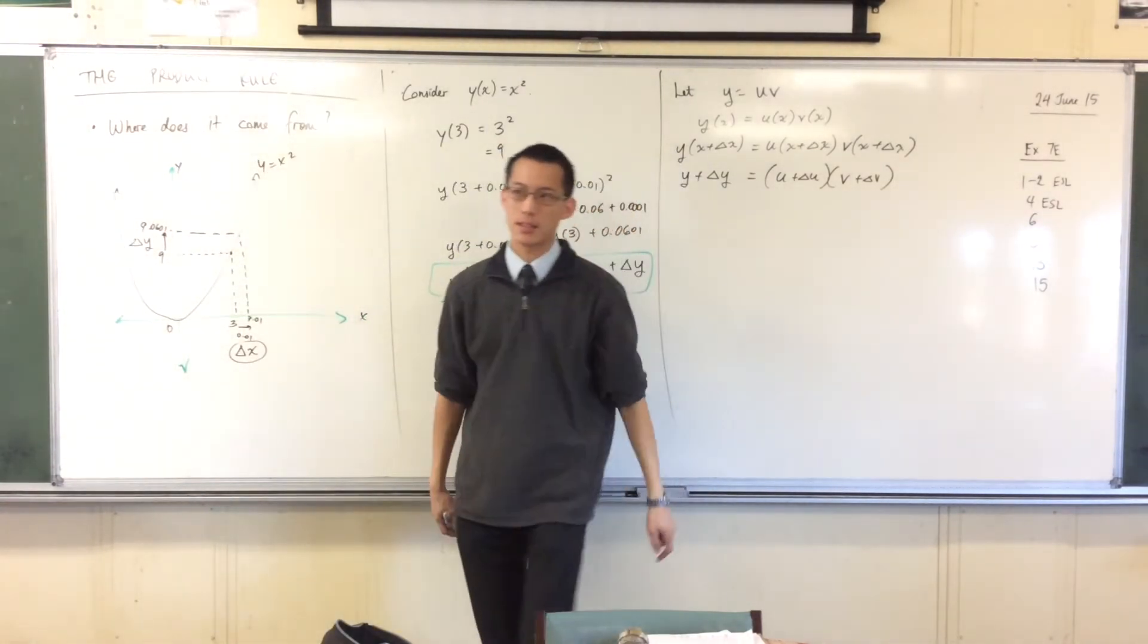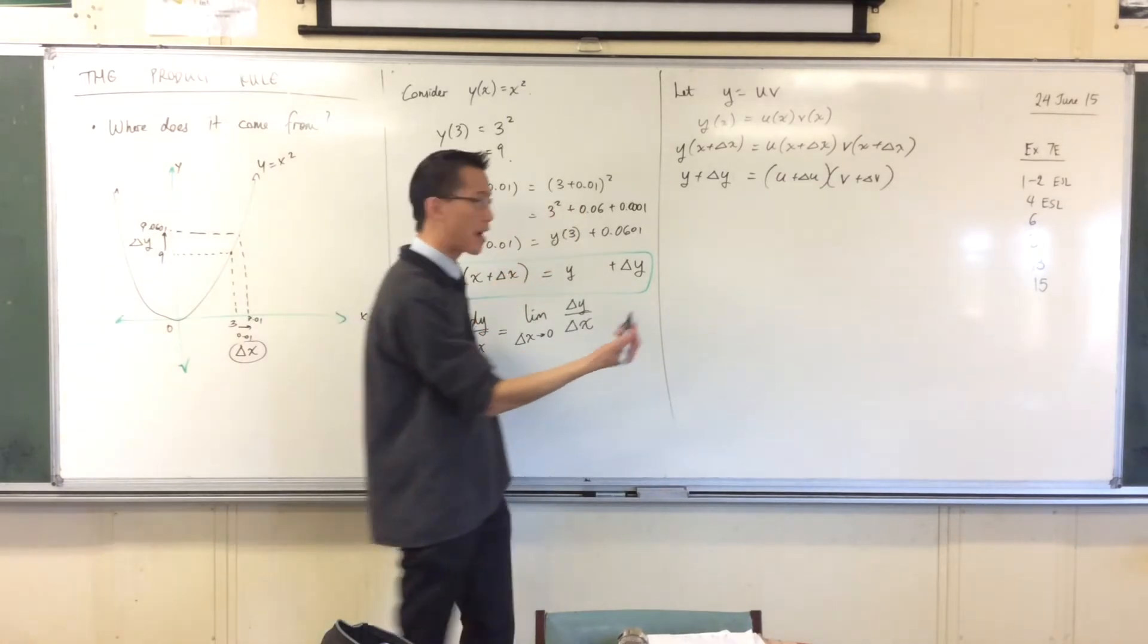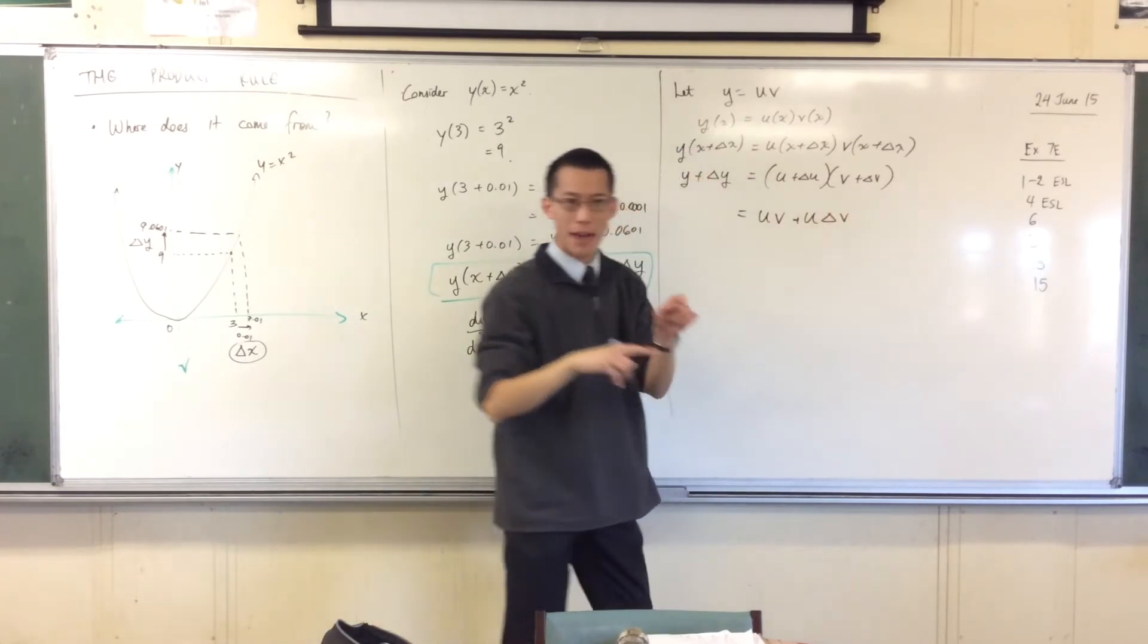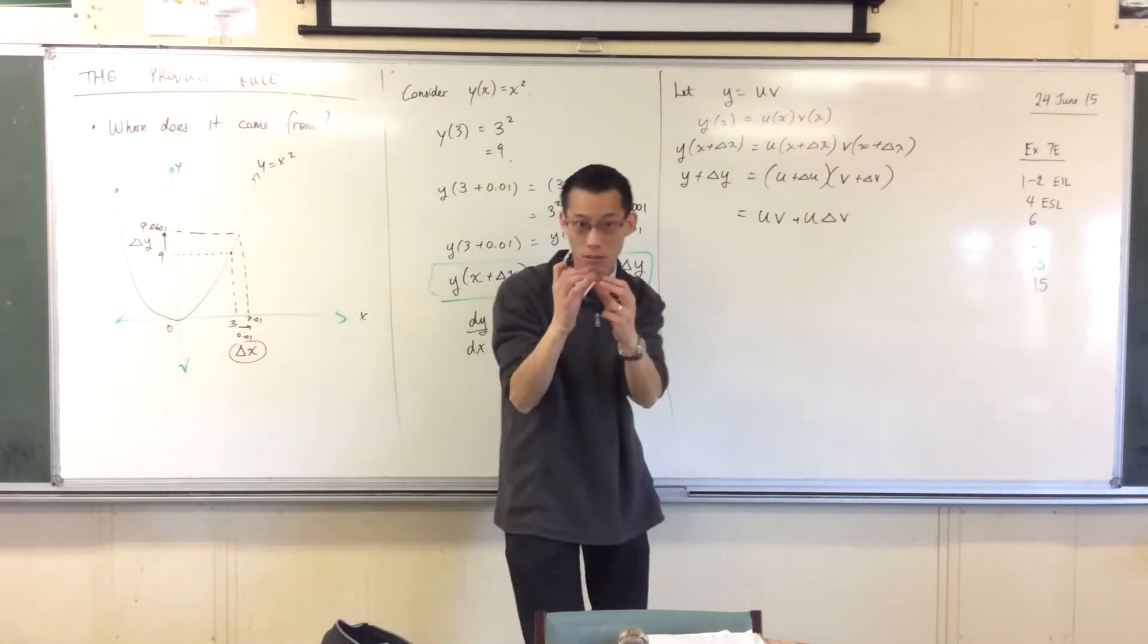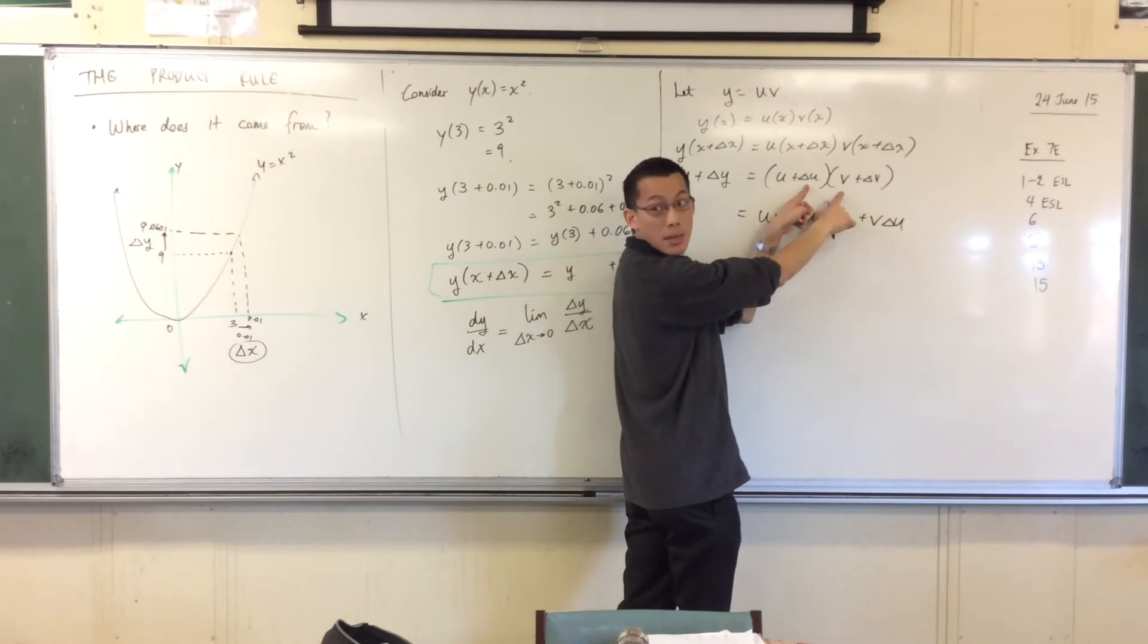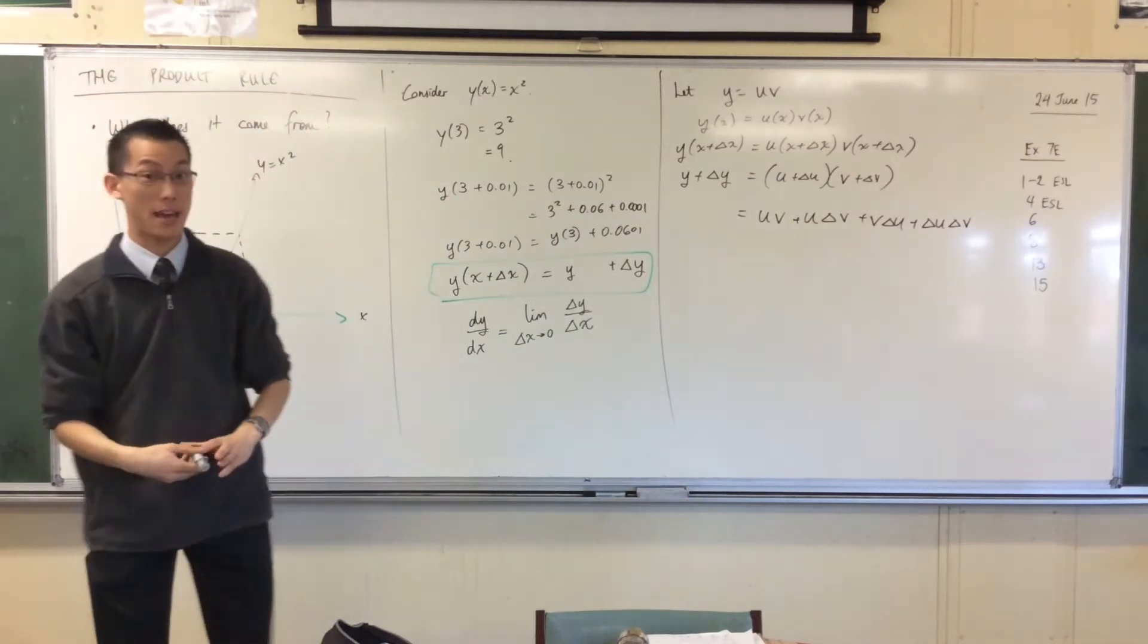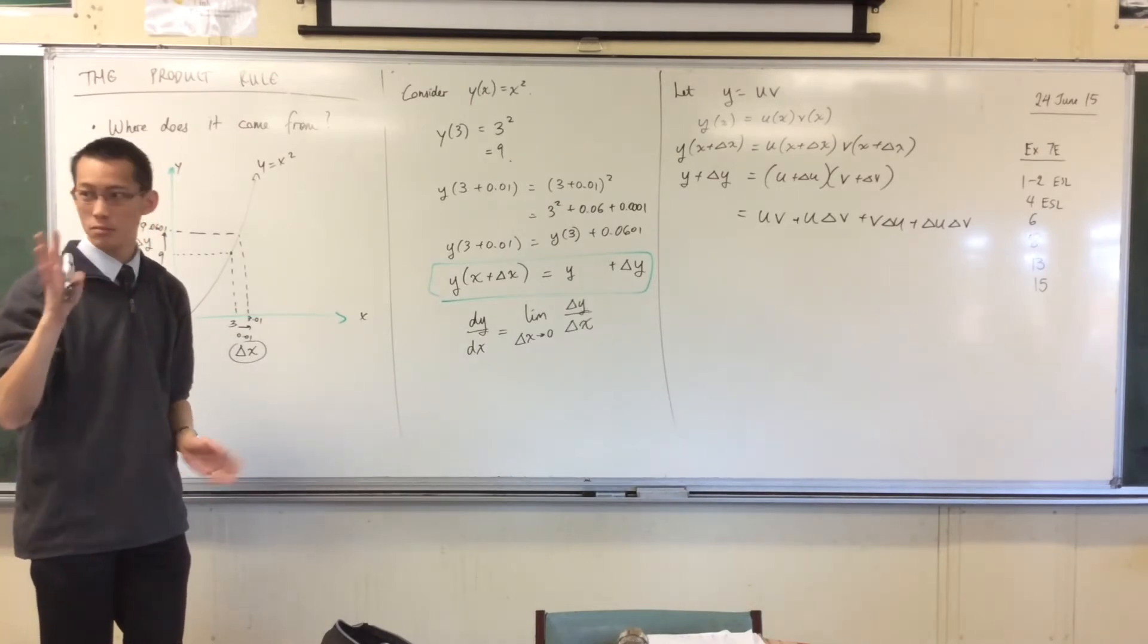These things remember they're actual lengths, they're actual distances, just like you know dy and dx and that kind of thing, the chain rule, they're actual fractions. So this I can expand just like I expand any other algebra. Just expand the brackets. What am I going to get? uv plus u delta v. Now I could write the next term as delta u v, but that's a little bit confusing because then it's like what's the delta on? Is it on u or is it on uv? I want to avoid doing that. So I'm going to write this as v delta u. That's those two together. Then my last piece I've got two delta things hanging out, delta u delta v. They are both very very tiny distances, but they're there. Now just pause for a second, make sure we've expanded this right-hand side correctly. Two by two, four terms, all checks out.